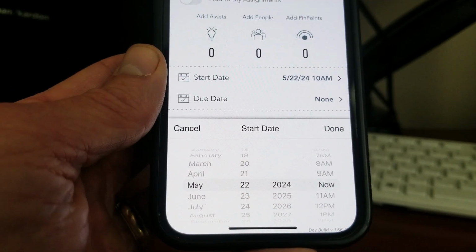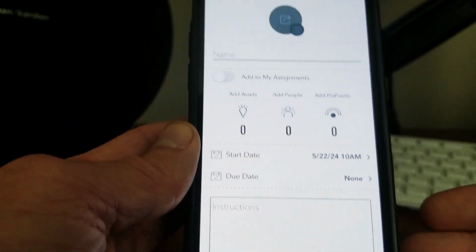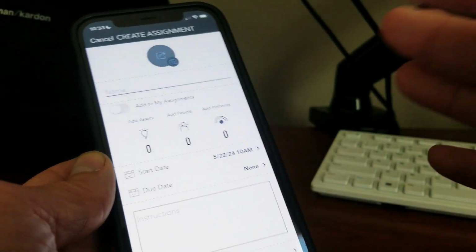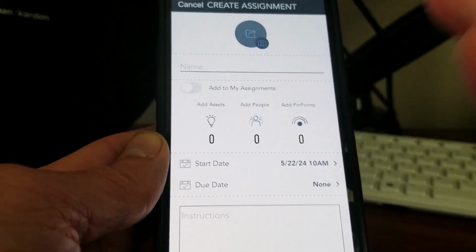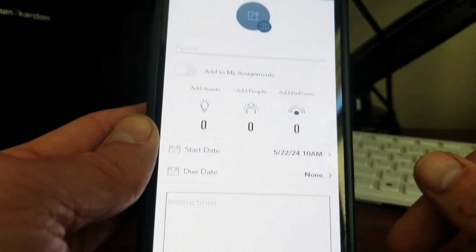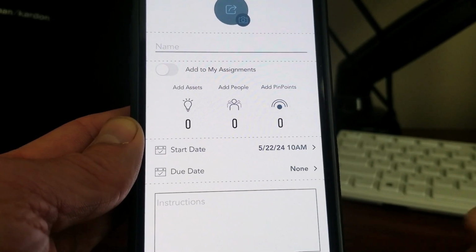And once I've created the tasks and set the future start dates, I can basically set it and forget it, knowing that I'm utilizing one of the most impactful learning strategies available, spaced learning.